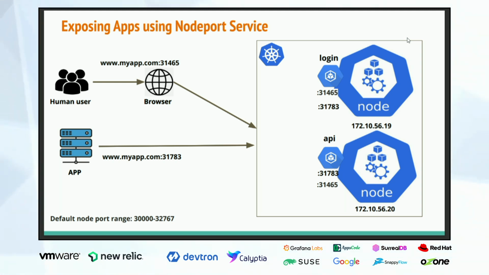First of all, our application is getting exposed on a non-standard port, right? These ports are not standard ports like an HTTP port or an HTTPS port. So the clients who need access to our application need to know on which port our application is running, right? And if we have 10, 15 applications, then for each application they need to know the port, and for some reason if that port changes, then that information also needs to be with them somehow.